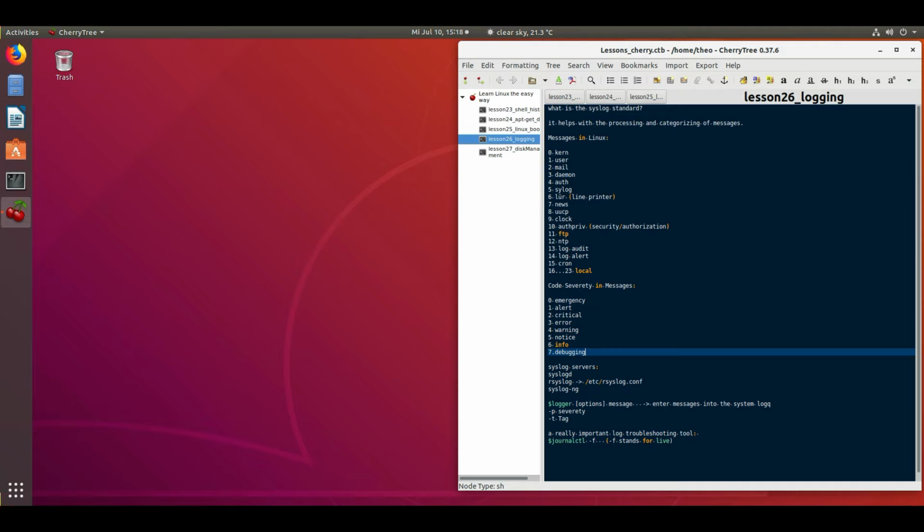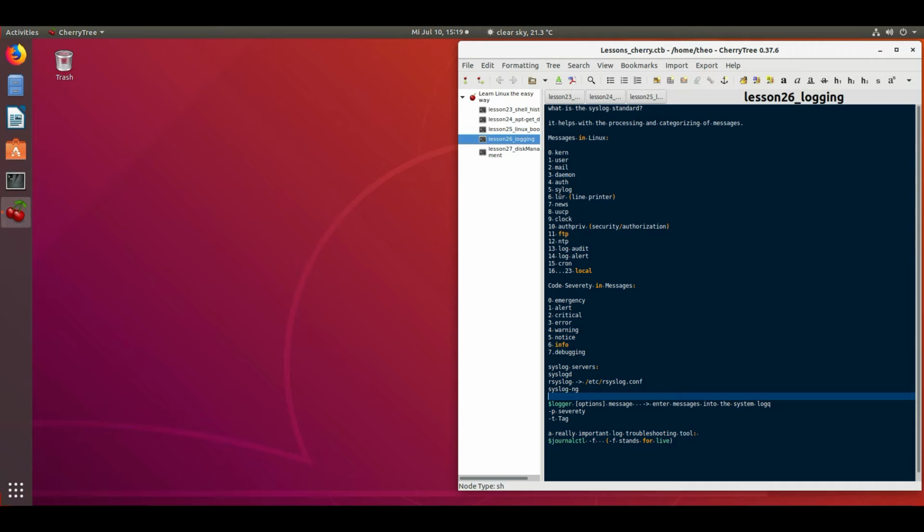There are 3 syslog servers: syslogd, the RHCSA, which is located here, and syslog-ng. At some point we will also create these servers and interact with them using virtual machines, or maybe we could also try to demonstrate some traffic here with a real server that I have here at home.